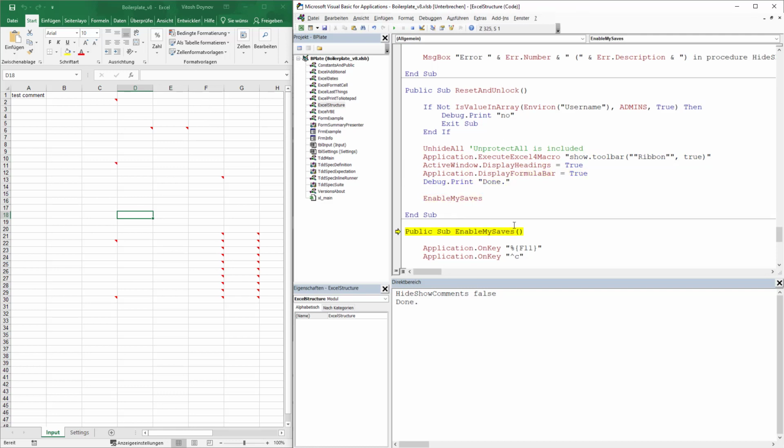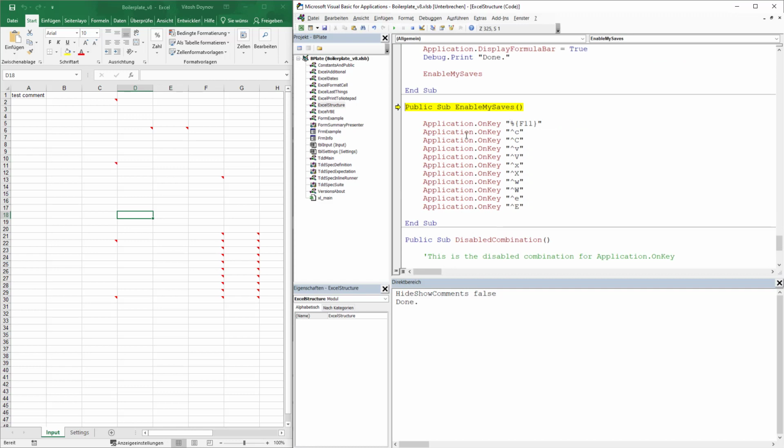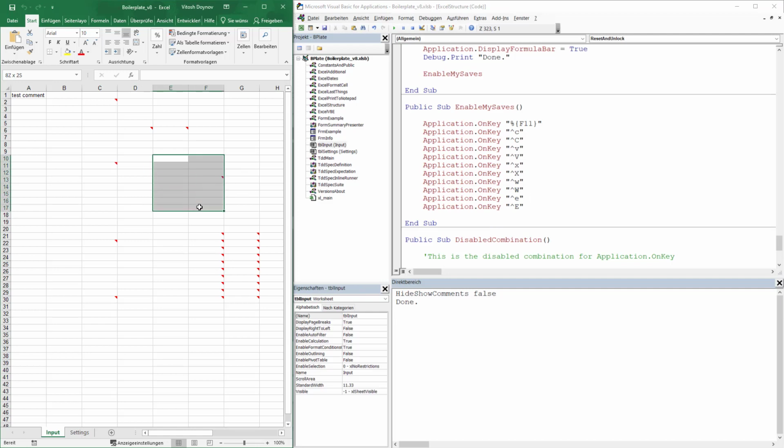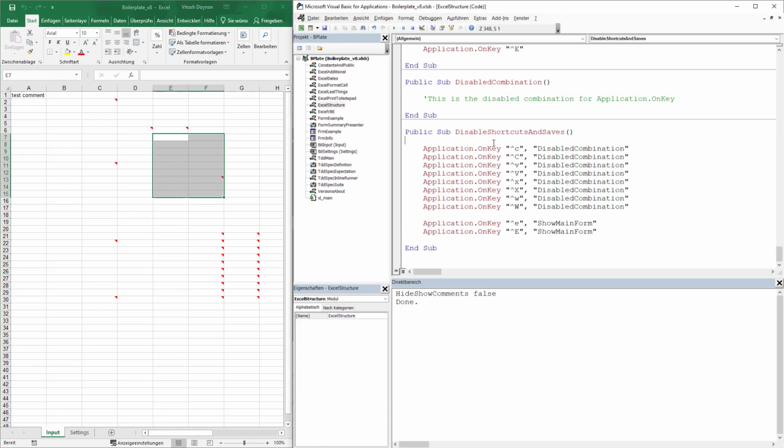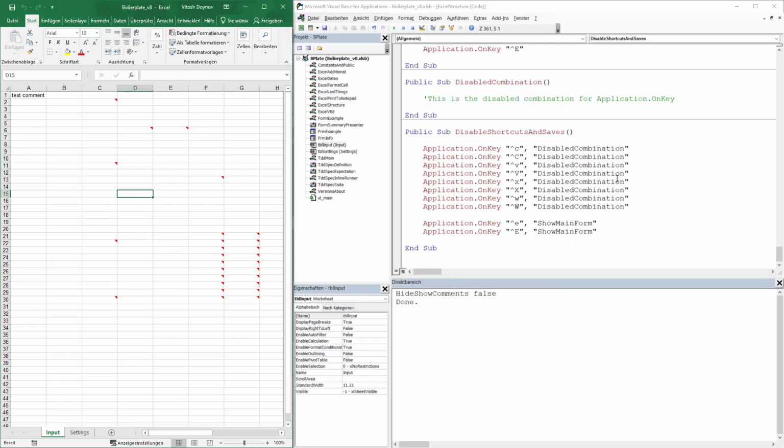Then enable my saves. Enable my saves is, so to say, the next one. Pretty much it says that whenever we do something, it should work. So whenever we press Ctrl C, it should start copying. Whenever we press Ctrl X, it should start working. It doesn't work like this if we have used disable shortcut and saves, because once we run it, it would simply say, okay, I'm pressing Ctrl C now, nothing is happening.